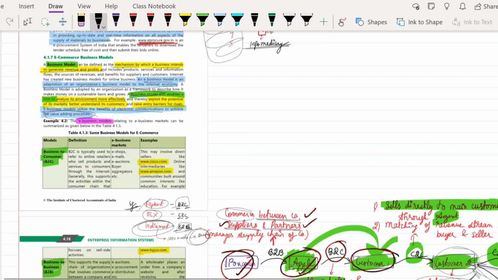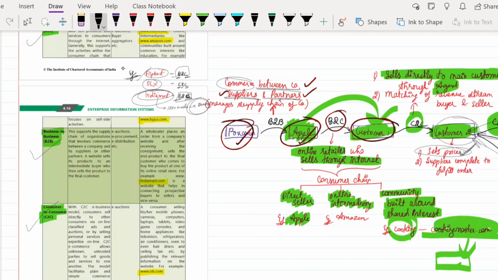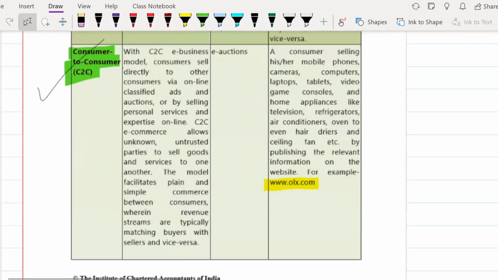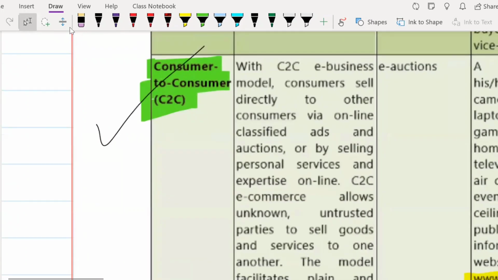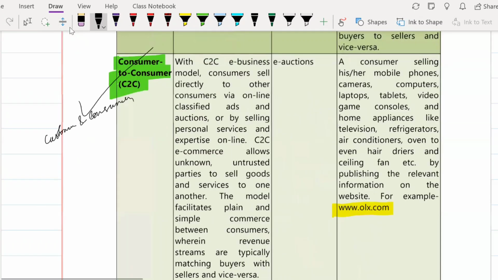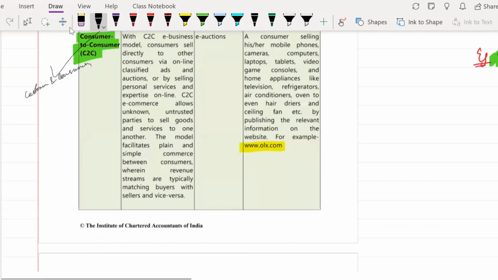So until now we have seen business to customer, business to business, customer to consumer, or you can say consumer to consumer. Okay, I don't know if I've already told this, but do you guys know what is the difference between a customer and a consumer? I've already told this, I think, in my previous class, maybe in chapter 2, I might have told you. You tell me this by the end of this thing, I'll tell you. Okay, you guys, I have already told, right?